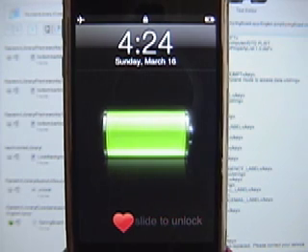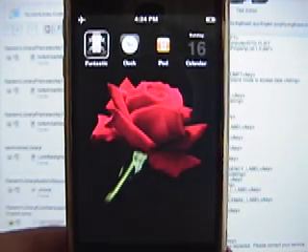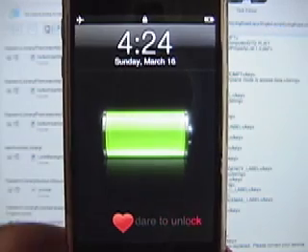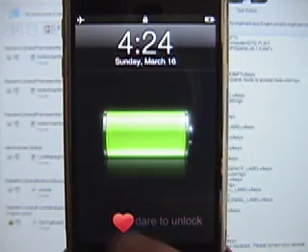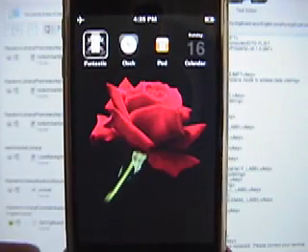Let's have a look at the phone. There's our red heart, our red highlight, but the text says slide to unlock. That is because we did not restart the springboard. Oftentimes you need to restart the springboard for changes to graphics and settings to take, so to speak. So let's have another look. And there it is, dare to unlock, and fascinating. The sound is right too.